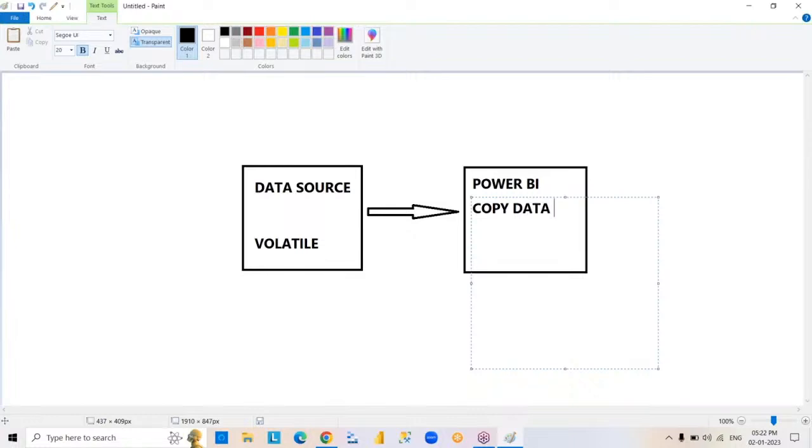For example, you have some table in the source. You are going to copy the table from source to Power BI. That is not going to modify it, right? So copying data is not going to make any changes to your database. Non-volatile.